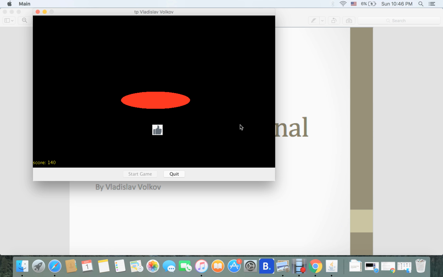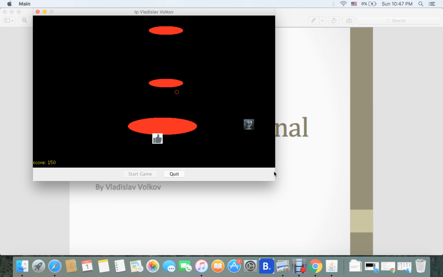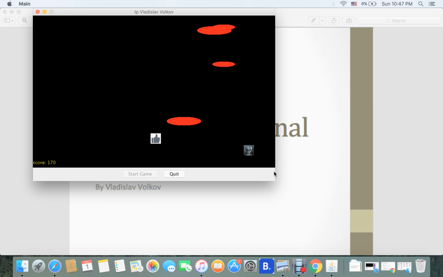As a boss UFO, I want to fly horizontally back and forth while bouncing from the walls, so it's harder to shoot me. As a gamer, I can destroy the boss UFO with a missile. The boss UFO has the same destroying effect as the regular UFO. When it's been hit, it slides down the map until it disappears from the game scene.